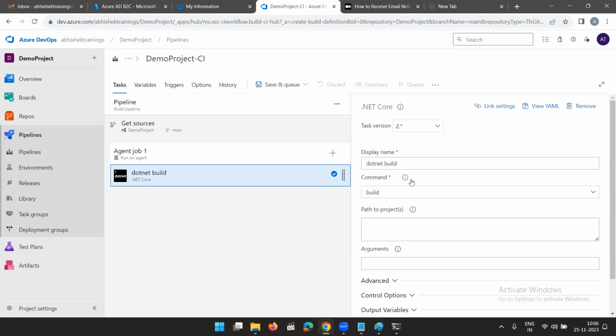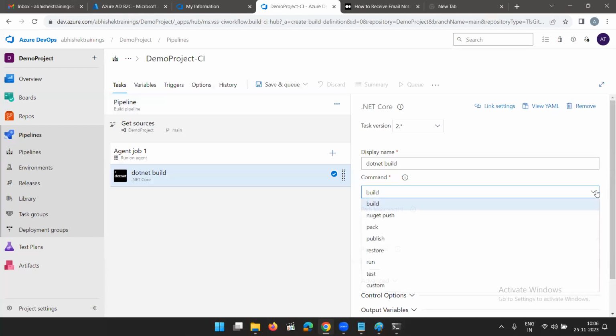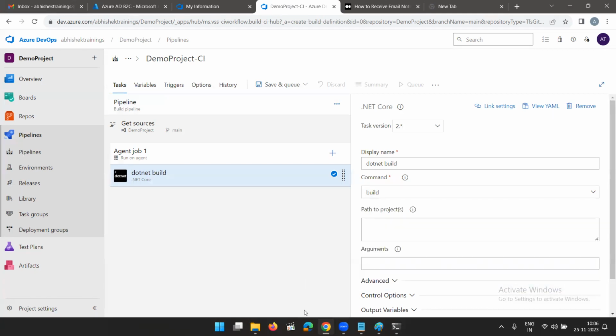We are building the code here. Display name you can give any, like build the code or build. You can see the commands here: build, publish, restore, run, test, custom.